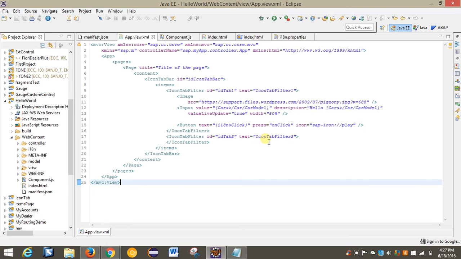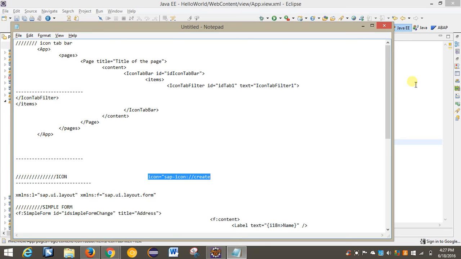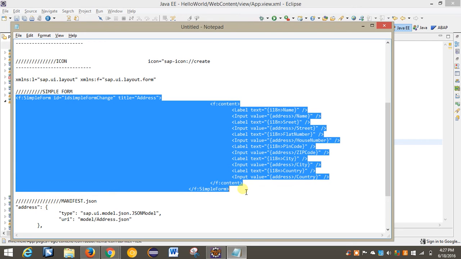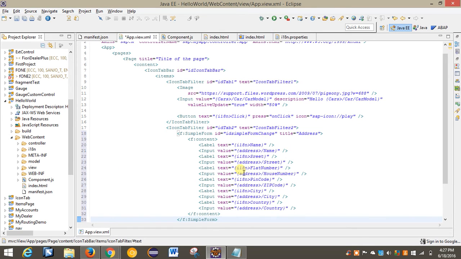So here I have created another icon tab filter which was empty. In this particular icon tab filter I will use my simple form. So for that I will use particular code here. I will just copy it, paste it here. So this is the form, simple form.